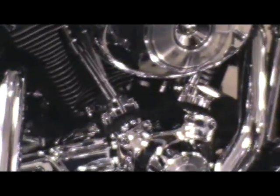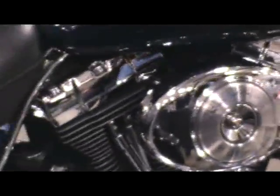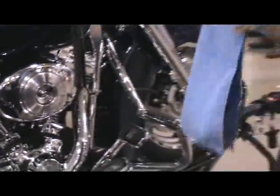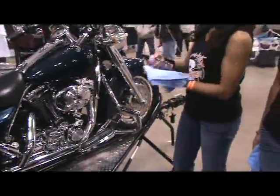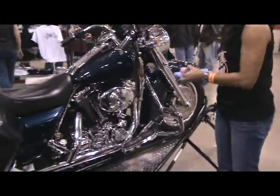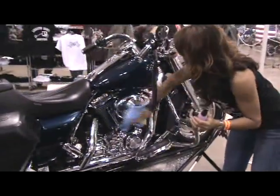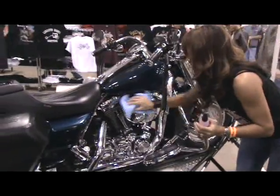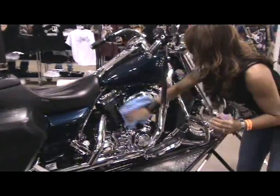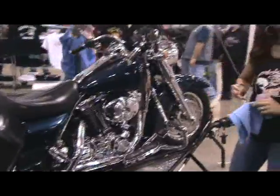No residue? None. Nothing. Now, another thing, when you're doing your chrome, particularly your engine, or your car's chrome, the bike's chrome, a suggestion would be to take the towel and fold it into a quarter and spray the polish on one side of it. As you do that, you're going to control the polish, the spread of it. Take the polish and start wiping the area. It's also nice, you can do your pipes that way because you can actually grab hold of the pipes, go underneath them and around them. Turn the towel over and buff it out. It's pretty much done. You've just done virtually the entire bike. The rest of the bike would be the same.